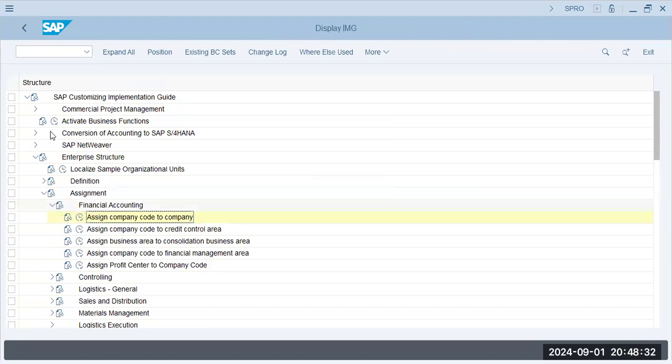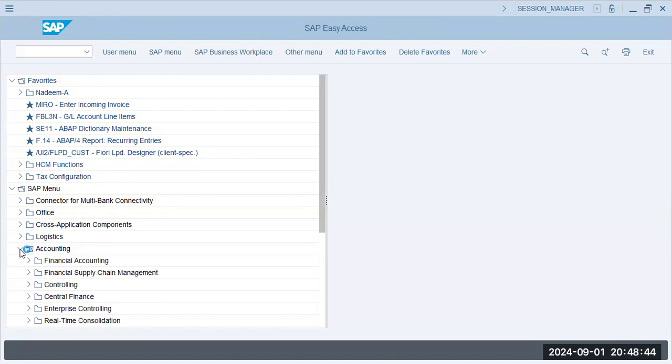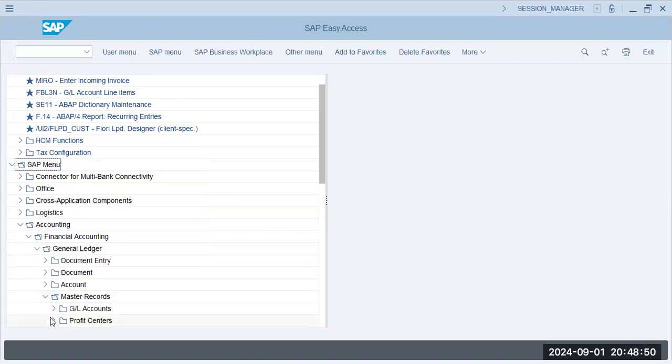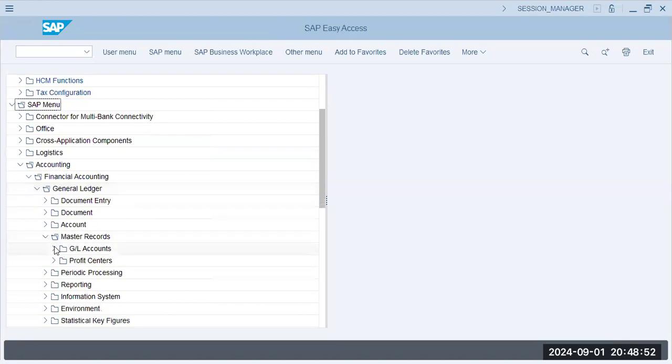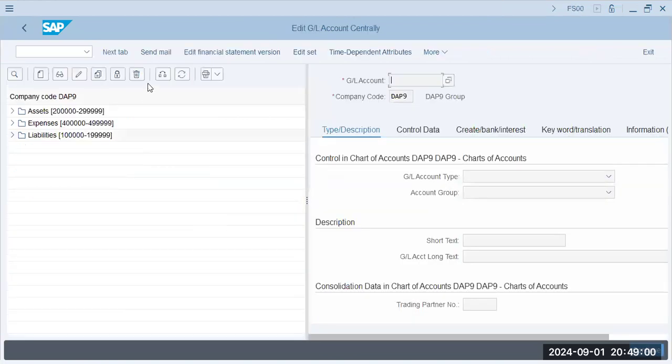Now let's talk about the GL front end, what we're trying to achieve. Accounting, financial accounting, general ledger, master records, GL accounts. This is the master data of GLs.